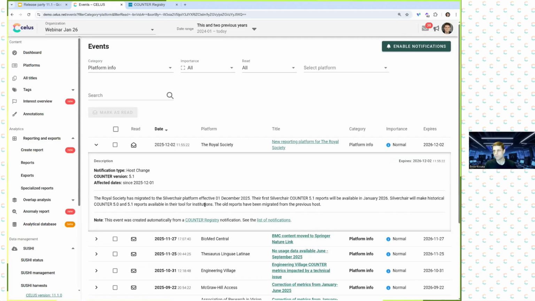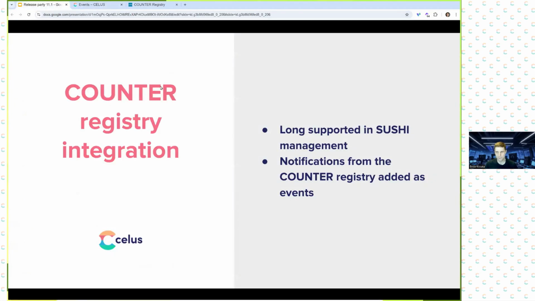So you no longer have to go to the registry to follow these notifications. CELUS is doing it for you. So this is one of the counter-related features. This is independent of the counter version.